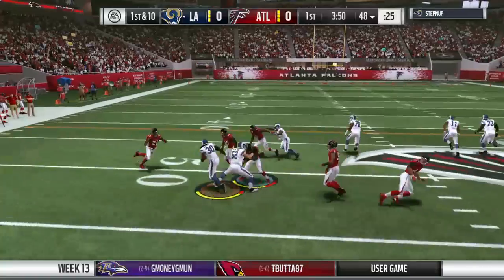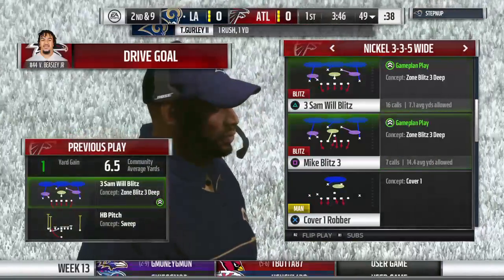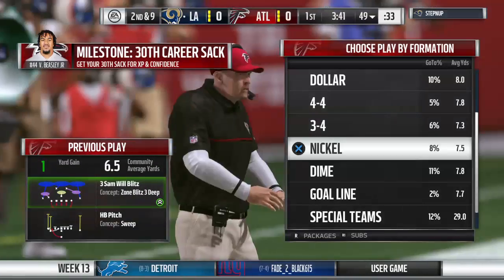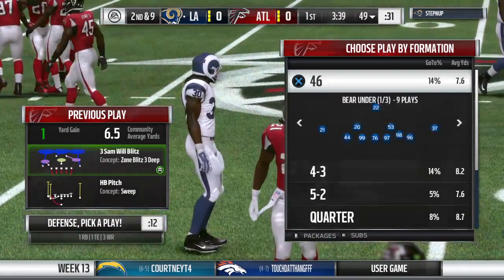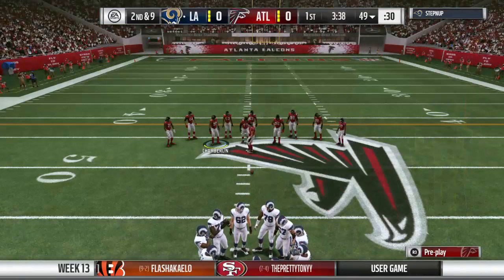Back home, it's the first carry for the former Georgia Bulldog, Gurley. Just a yard on the pickup there, and it'll bring up a 2nd and 9. Now that's the type of play that'll fire up a defense. Hold them to 1 yard on a first down run. It'll be interesting to see if the offense decides to press the run at all, or if they'll abandon it now after gaining only 1 on that play. 2nd down following the run.